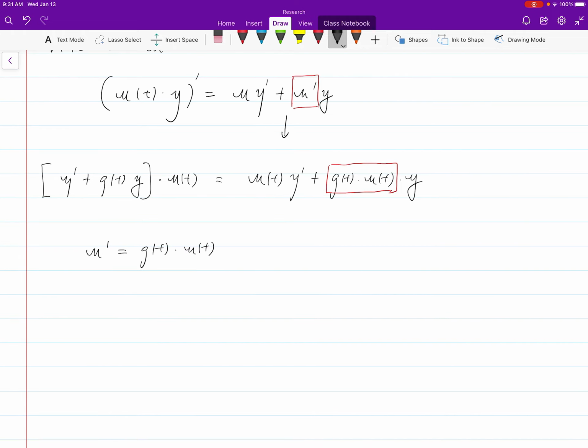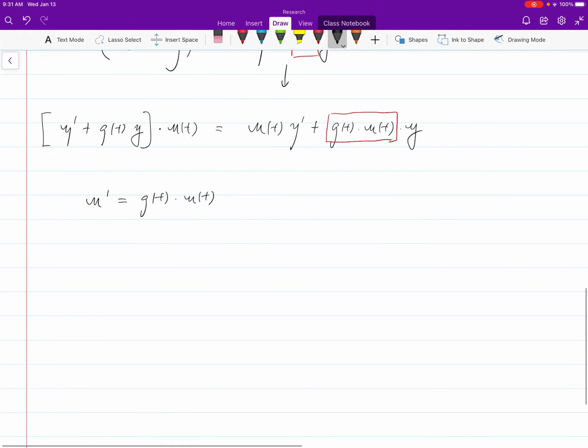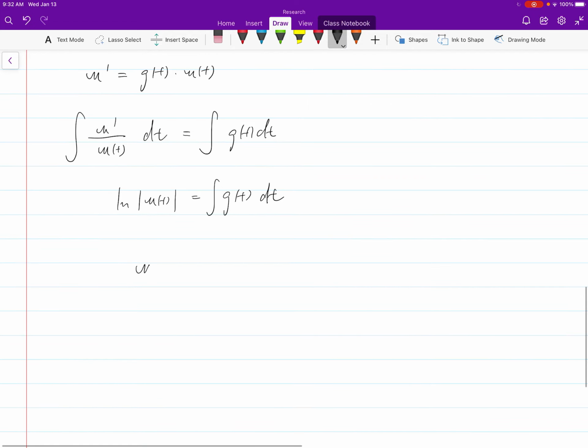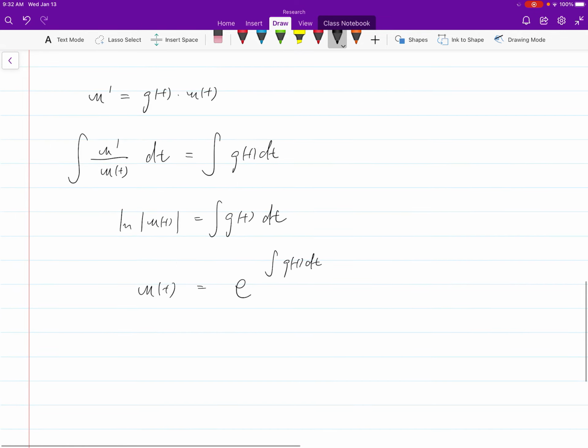And you found, number one, this is the homogeneous case. You know how to do it. Second, actually it's super easy because you have mu prime over mu t equals gt, because it's separable. Therefore, you can actually get this mu. That is ln mu t equals the integral of gt. We don't know what this function is. It depends on g, but it's solvable. Then your mu is going to be e to the integration of gt dt. You may have a plus c here. You may have some positive or negative here, but really, we just need one that will work. So this will work.